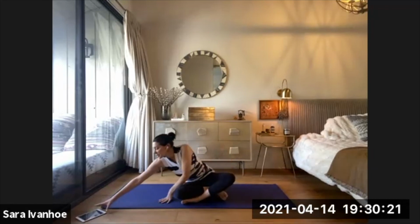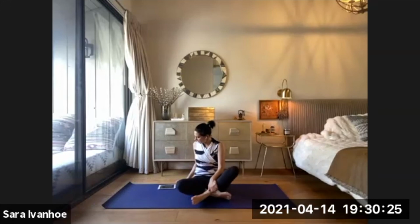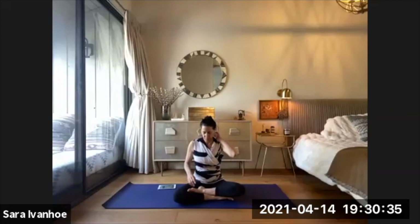Remember, the earth is magnetic, and the earth is going to draw and pull away everything that no longer serves you. The earth is always doing this, whether we notice it or not. It's always helping us out.